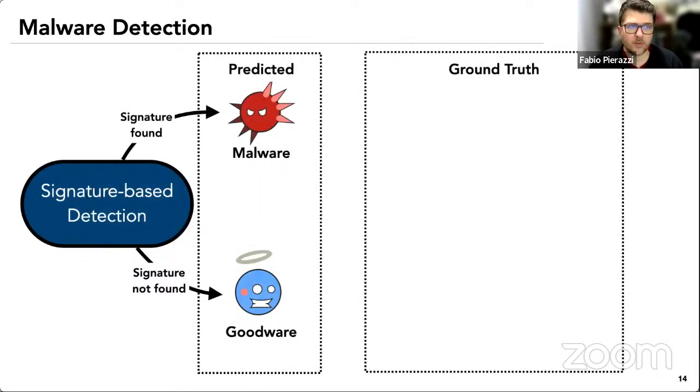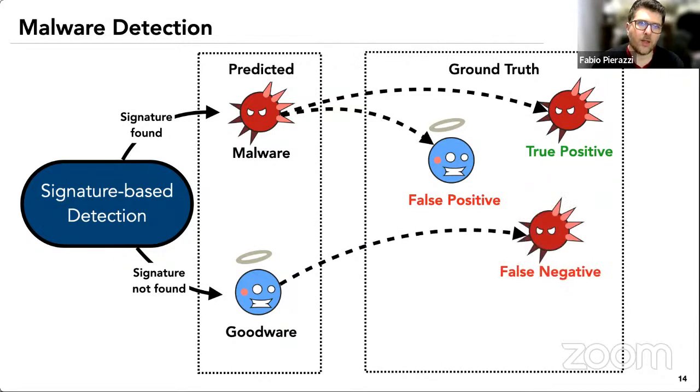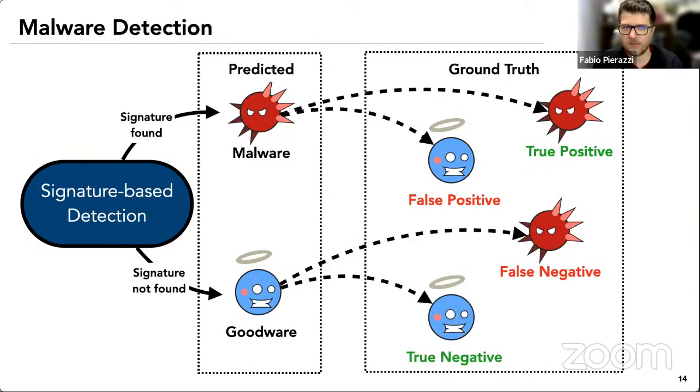In terms of possible outcomes, I just wanted to emphasize that the concept of ground truth, true positives, false positives, and so on comes even before machine learning. It's just that traditional detection systems would consider that too. If the system predicts an application as malware, you may have either a true positive or a false positive, depending on whether in reality it was malware or goodware. Vice versa, you may have a false negative or a true negative, depending on whether the prediction of being goodware was correct or not. What we want to achieve is to maximize the true positives and true negatives and minimize the false negatives and false positives.